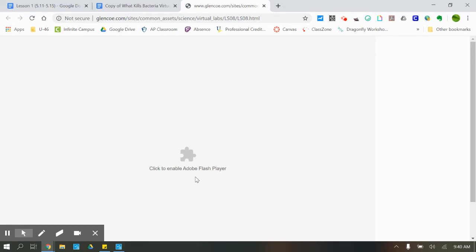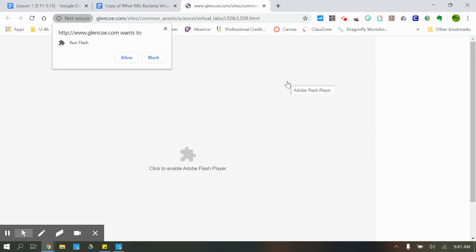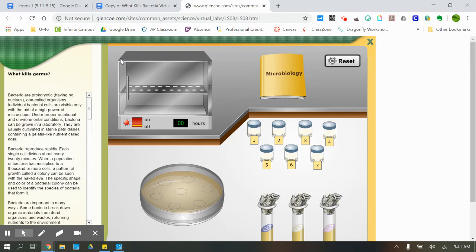Now, oftentimes we have issues with Flash because it's blocked. So I'm going to click here and it should say allow. If it doesn't, you'll have that little thing that pops up in the corner here. You want to click on that, and you'll want to go to where you'll see the little toggle, and you'll just toggle on to ask for the permission to allow run Flash. So then you'll click allow. Hopefully we have all that done now because we've done a couple of these in class. So hopefully we're all good there.